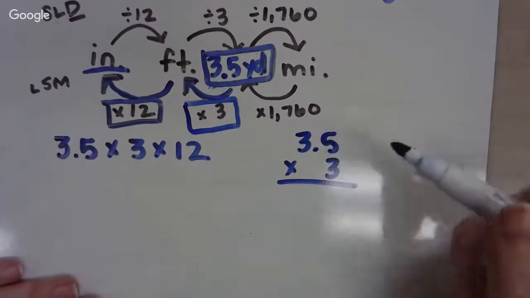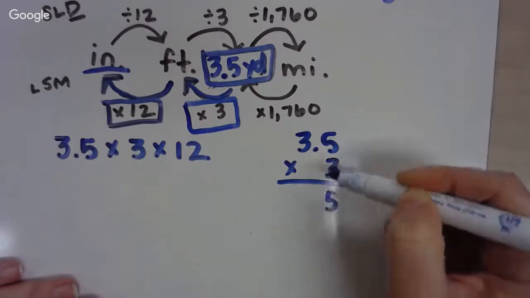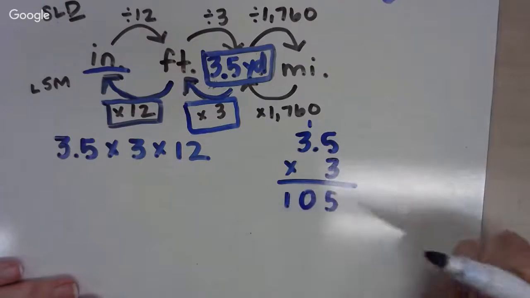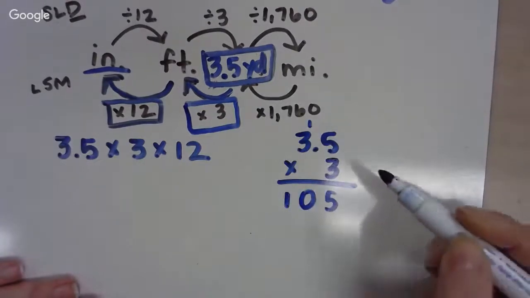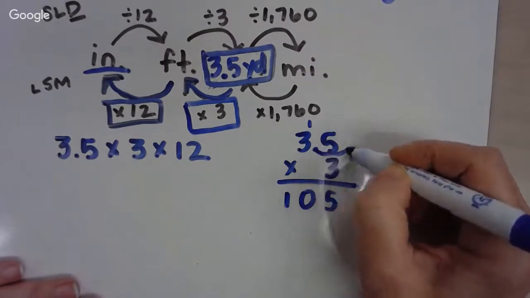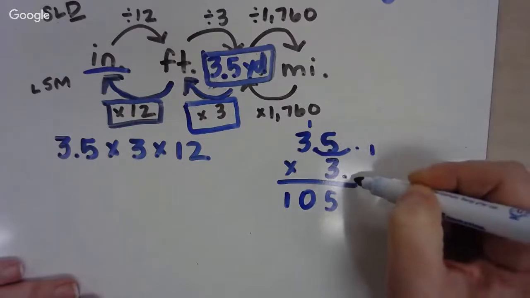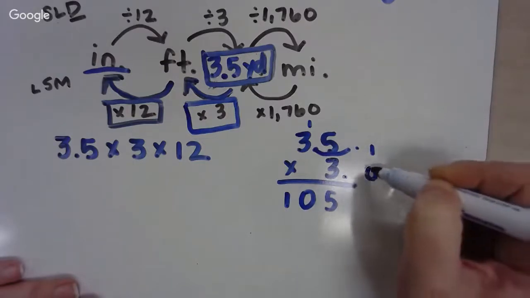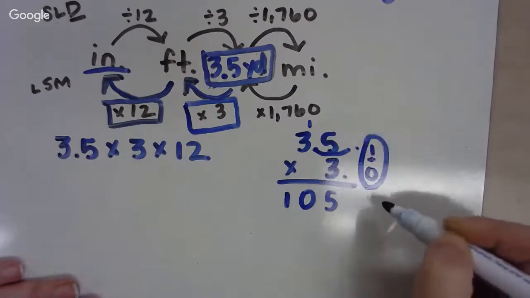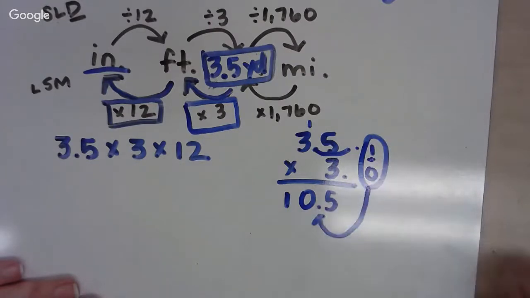As we solve this question, we see 5 times 3 gives us 15. Carry our 1. 3 times 3 is 9 plus 1 is 10. When I multiply with a decimal, at this point, I have to attend to my decimal point. So I'm going to move my decimals to see how many decimal movements I have between both factors. There's no decimal movements here. That's already a whole number, and a decimal sits at the end of a whole number already. I have one total decimal movement. So I'm going to move in one time.